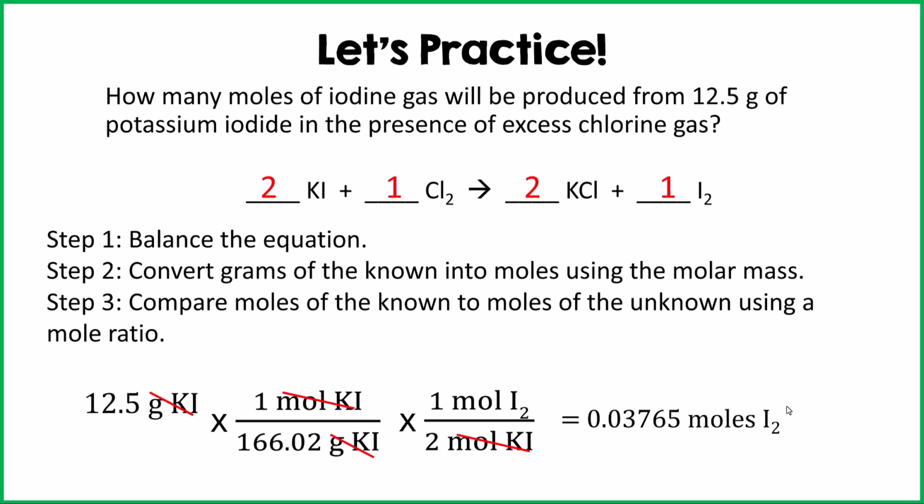This is not in correct sig figs yet, but our correct sig fig, since we have 3 up here for our measurement, would be 3 down here. 0.0377 would be our correct sig figs. We're not going to worry about our molar mass because this has more sig figs, and then these are our conversion factors. Those do not get factored into the sig figs because they are simply conversion units.